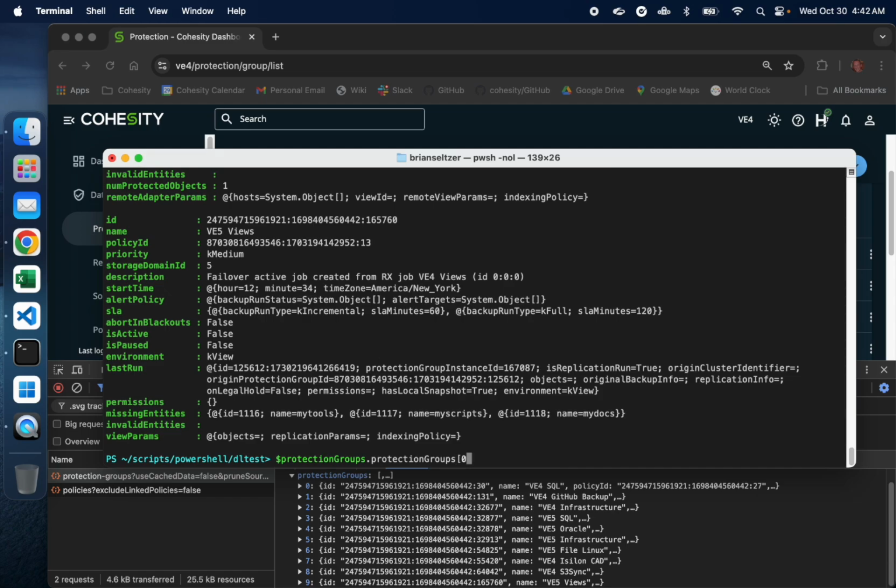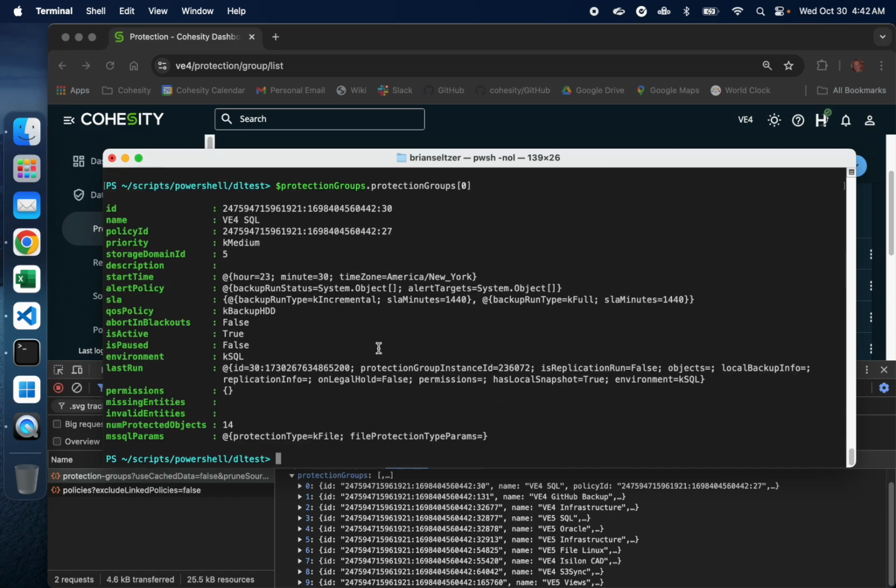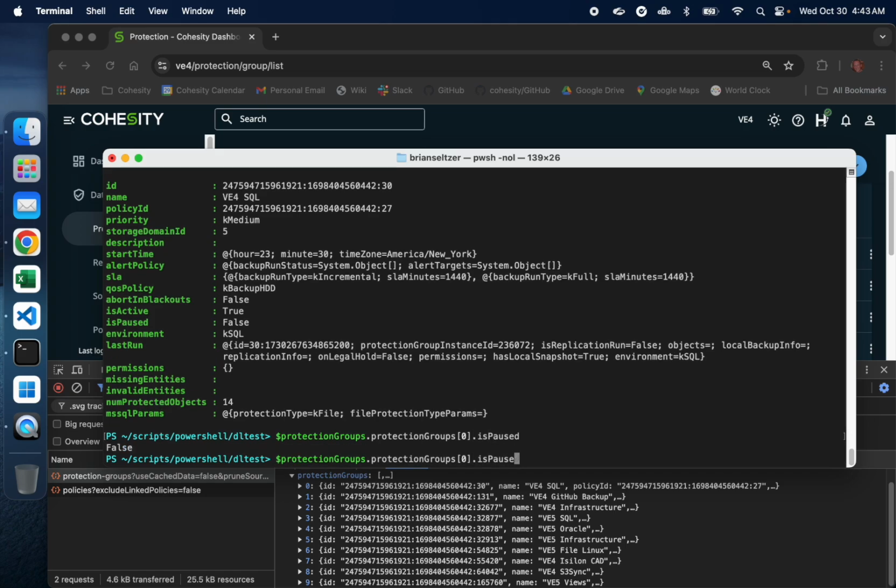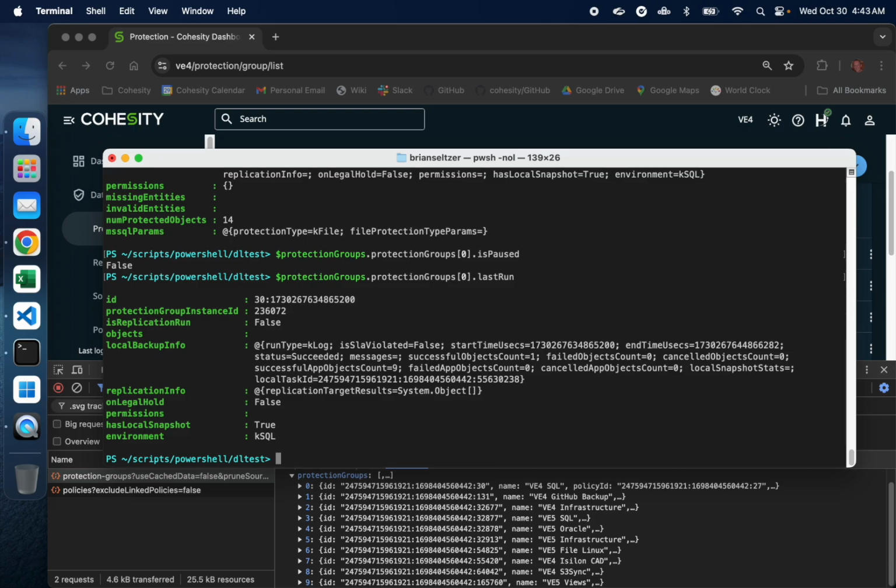So if we look at the first one, 0, that's the VE4 SQL protection group, and you can see all the properties thereof, like is it paused, false, right? The last run, okay, and so the last run ID.